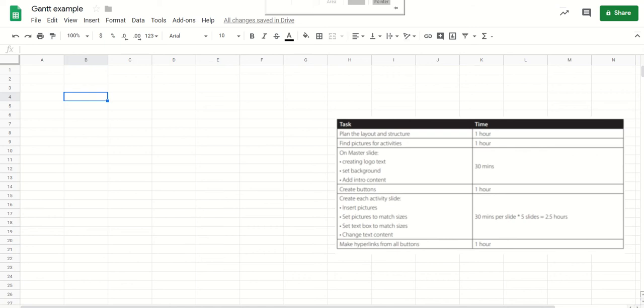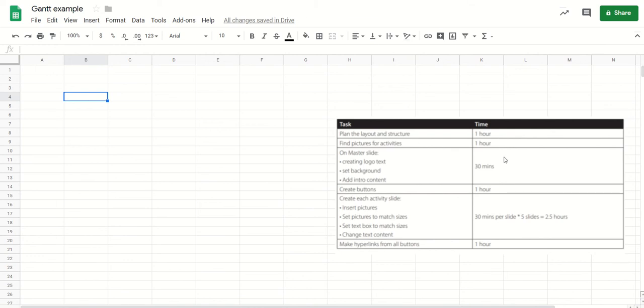This is a short video on how to make a Gantt chart or a work plan. Now, first thing I want to point out is that you don't actually have to make a work plan or a Gantt chart, rather, for this unit of study that we're covering. You do need some sort of plan, but it doesn't have to be a Gantt chart. So I'm going to show you two methods.